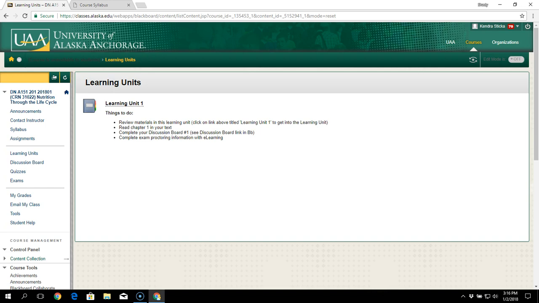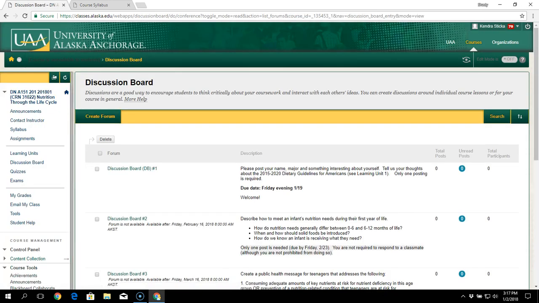Most weeks, as you will see on that last page in the syllabus, you will either have a discussion board requirement, a quiz, or one of your major assignments due. So most weeks there's something due, so make sure you look for that. If it is a discussion board, this link right here is where you will go to access the discussion board.